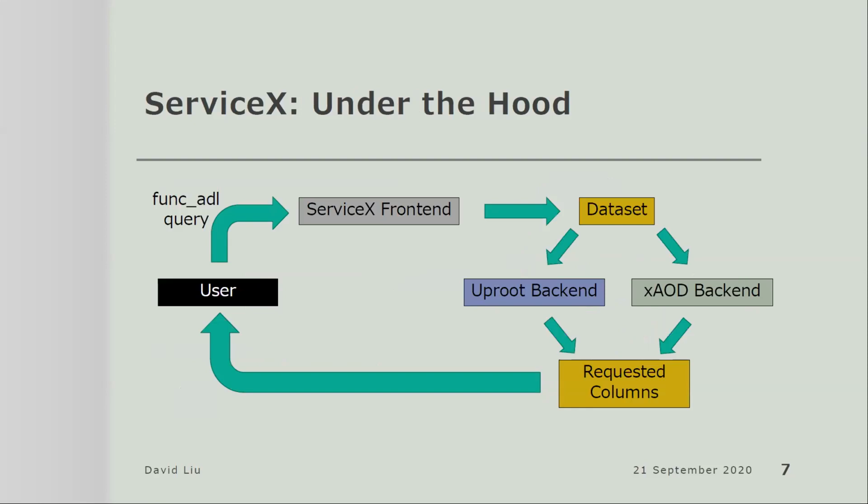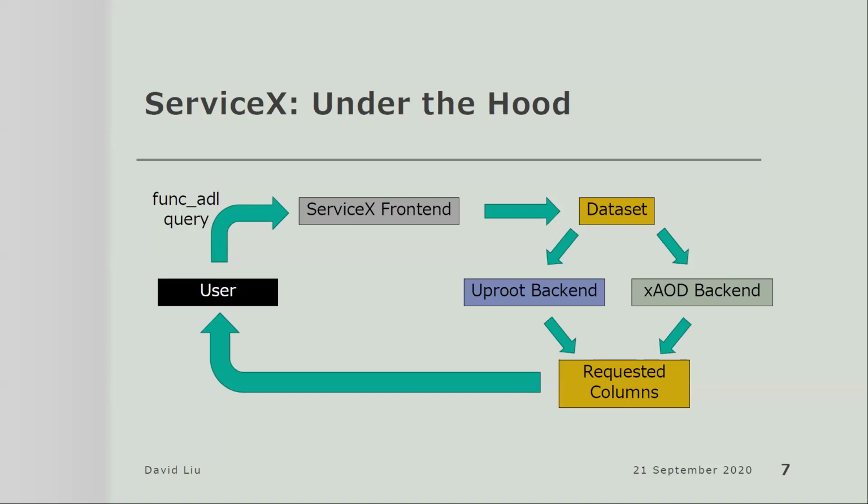Okay, so what does ServiceX actually do? Well, under the hood, I'm just going to give a brief explanation of what I mean when I say backends and what's going on. So it starts with a user who decides that they want a portion of a data set. So they will submit a query written in what we've called FuncADL, which is a language that is specific for ServiceX, and it allows the user to specify what parts of the data set they would actually like. So they submit this query to the ServiceX frontend, and ServiceX will take a look at what they want, and it'll grab that data set using the user's own grid credentials.